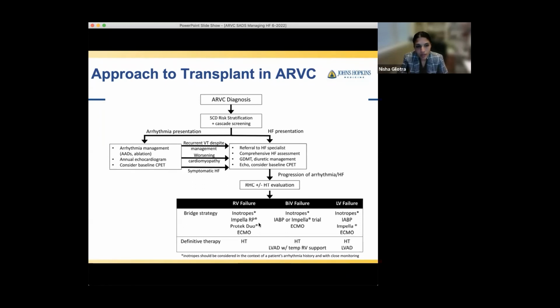And if someone has primarily right-sided dysfunction, they might be in the hospital just sick and not necessarily requiring any invasive devices, but these are some strategies that we use. So inotropes, or IV medications that can help in the short term, help the squeeze of the heart and blood flow to the rest of the body. The downside of them is they are kind of whipping the heart into working harder, and that can be more arrhythmia driving. So in ARVC, we have to, of course, be careful of that. And if you have more of a left-sided phenotype, so it's the left ventricle, then we have more traditional strategies that we use more widely.